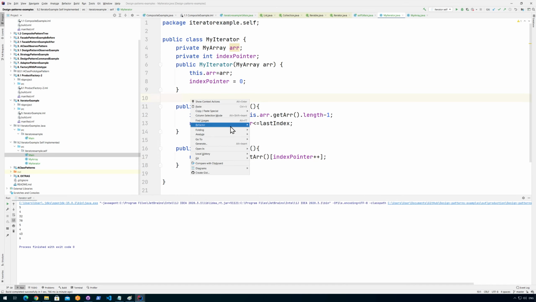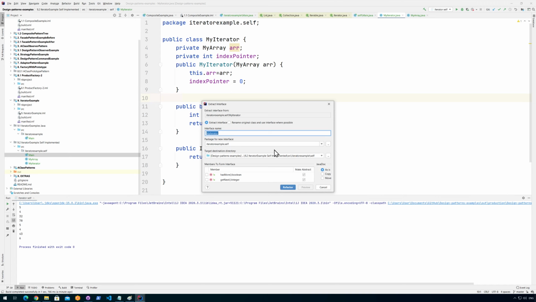So I right-click here and I go Refactor, Extract Interface, and then I need to say OK. And the interface name is interface of myIterator. And I put it in the same package, and I say I want both of these methods to be part of that interface.